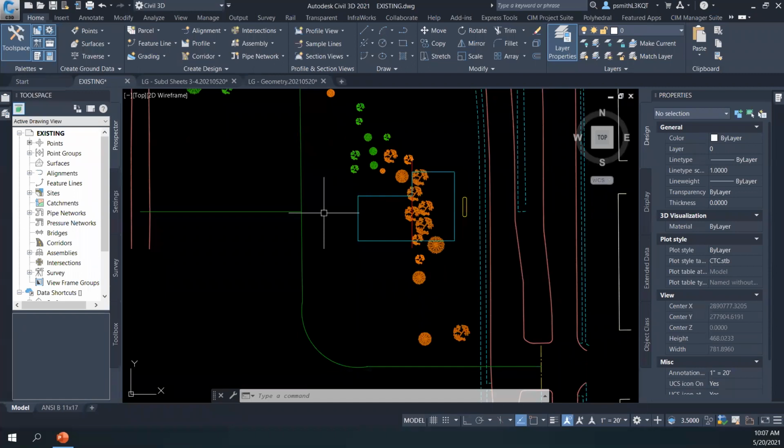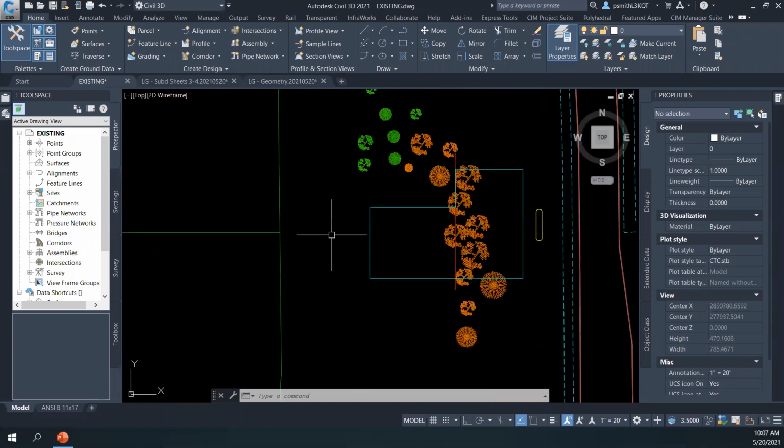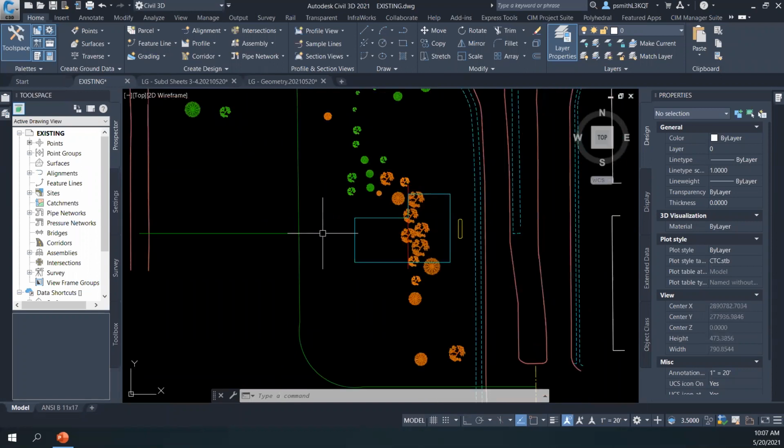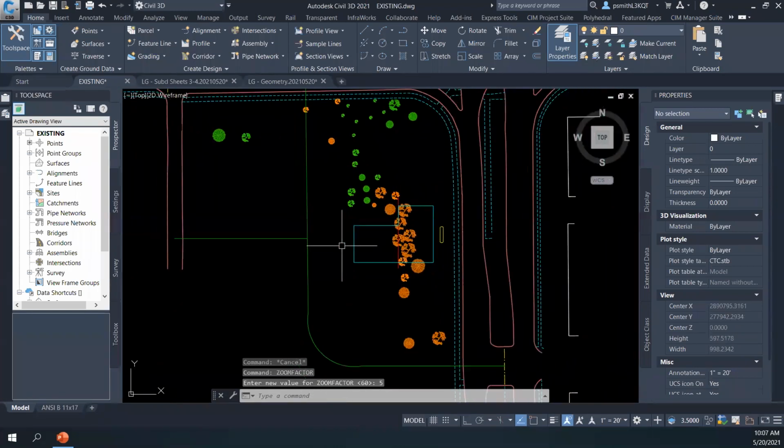Tip there. The next one I want to talk about is your zoom factor, which is a pretty simple tip here. If you type in zoom factor, you notice that default is at 60. If we do, I don't know, 5 zoom factor, you can see how slowly it zooms in and out.